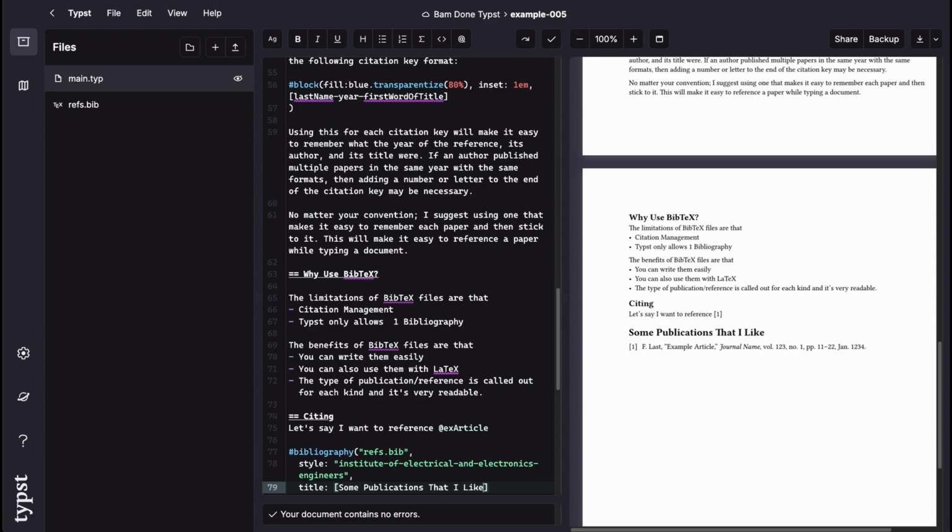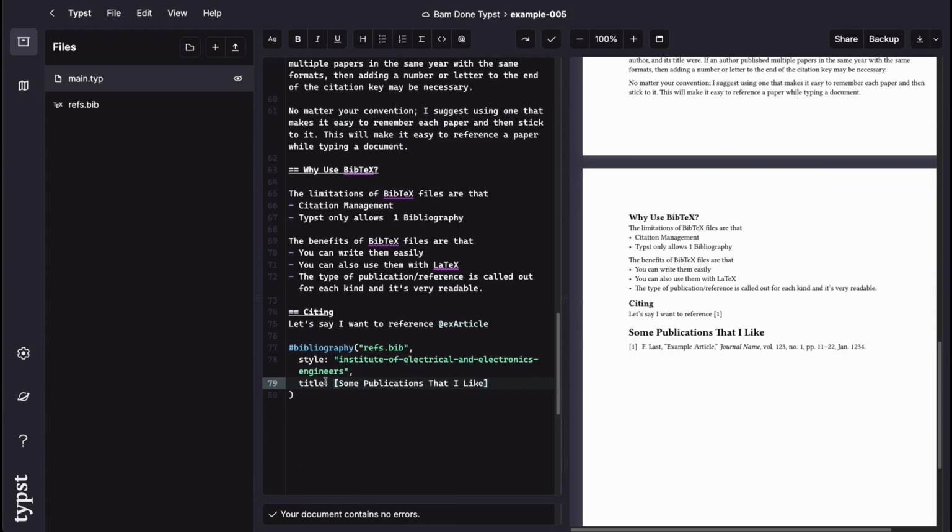If you don't use that, by default it will say bibliography, right? But you can force the title to be anything you would like. This could be useful if I was building a resume and I can say, this is a list of my publications, or my most important work, right? You can change the title.